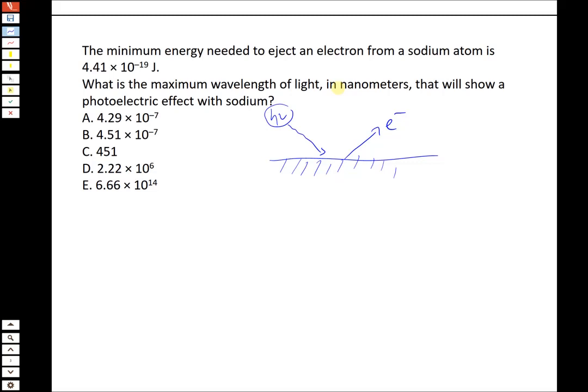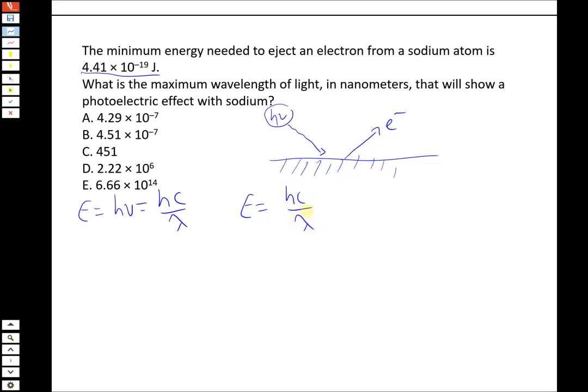Alright, so this is basically just using another equation for photon energy that we need to learn. So remember that the energy of a photon is h times the frequency, which can also be written as h times c over lambda, combining it with the equation we used in the last slide. So that's going to be the energy of a photon. We're given here the energy of the photon, and we want to know the corresponding wavelength. So we're going to use this form of the equation, E equals hc over lambda.